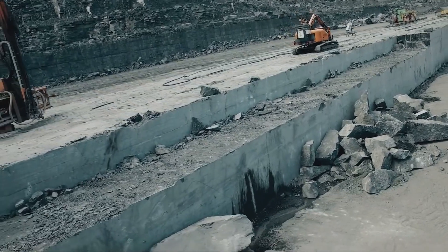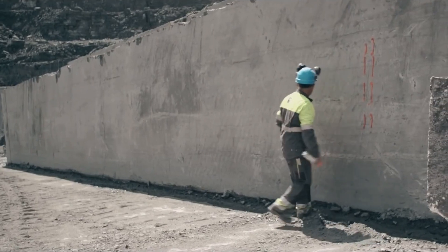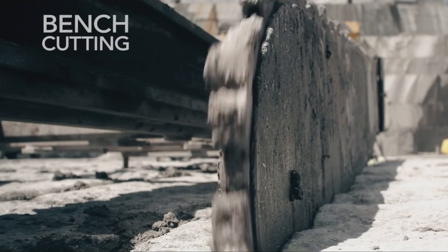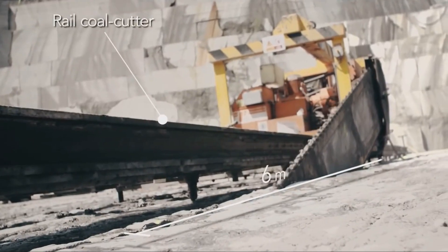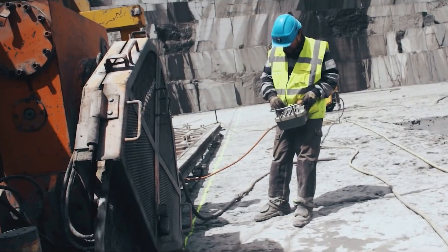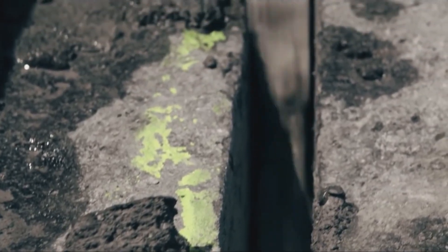To optimise the material's quality and cut, precise marking is carried out by taking into account the sedimentation of the layers, breaks and white vein sections. Bench cutting is initially performed lengthwise by a giant chainsaw on tracks, the coal cutter. Its 6-metre cutting arm is equipped with a diamond segmented chain. The chainsaw cuts the bench by moving up the slope at a speed of around 3 centimetres per minute.